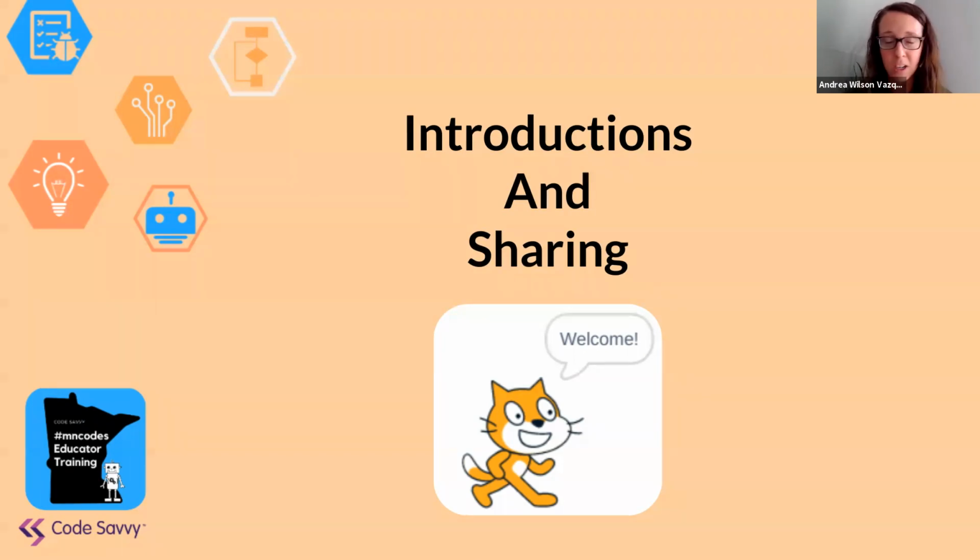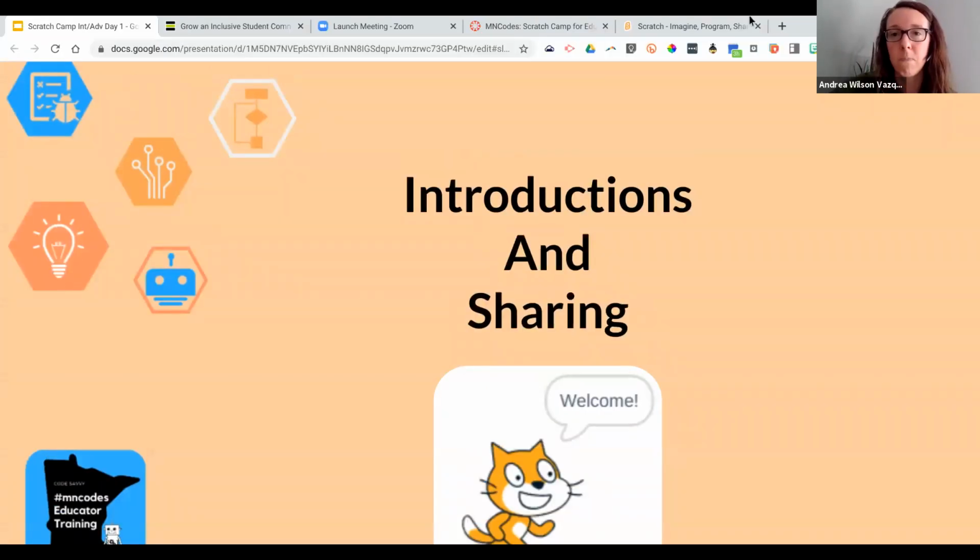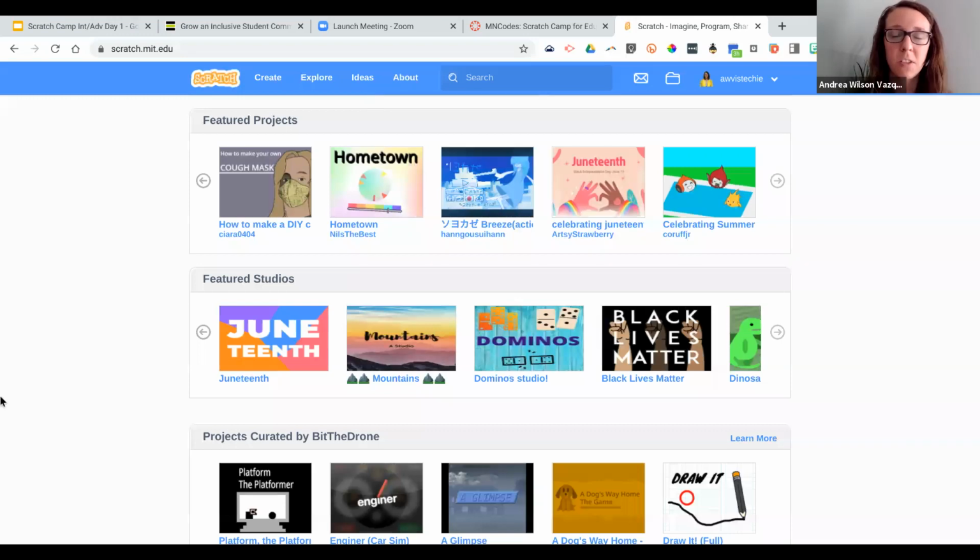And I can go first. I was just going to share something as simple as one of my favorite things about Scratch, which is the Scratch community. I am always amazed to see what kids are coming up with and what is top of mind for them in this present moment.